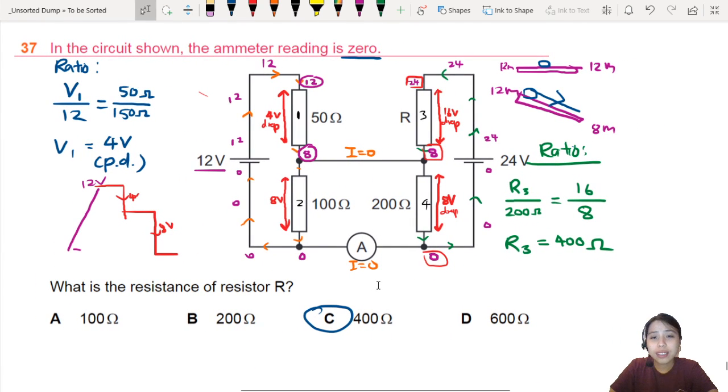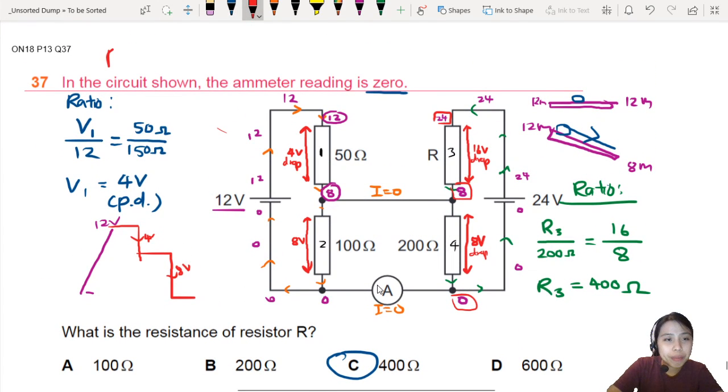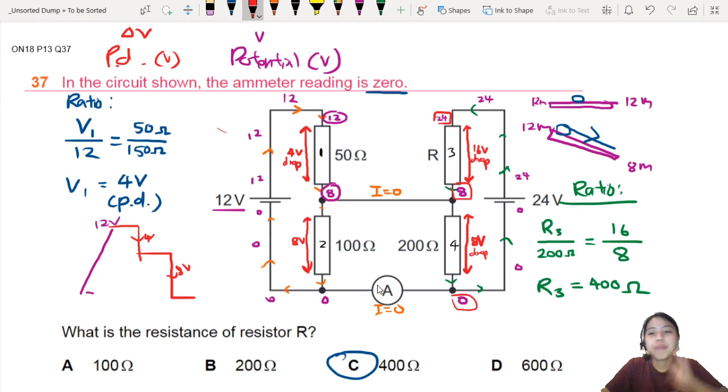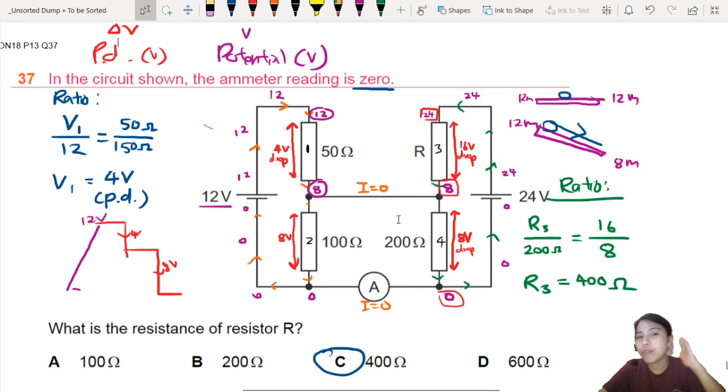So yes, when you see circuits like this, stay calm. Know the difference between potential drop, red color one, and just potential. They're all in units of volts, so that's kind of annoying. You know, frankly speaking, potential should be V, and PD, potential difference, should be delta V. That's a difference there. Make sure you know the difference. Go try out more circuits like this. It's what we call a double bridge circuit. There are also many other bridge circuits, which have similar ideas of ratios, potential dividers, and all kinds of potential drops. That's all for this question. See you in the next one.